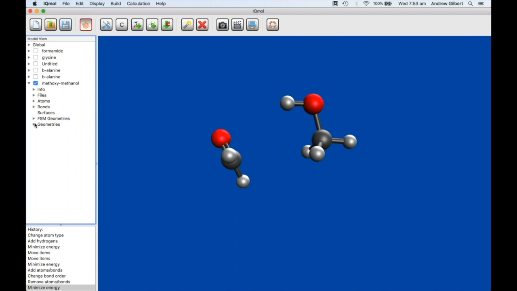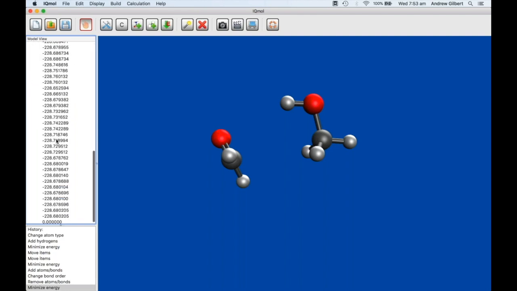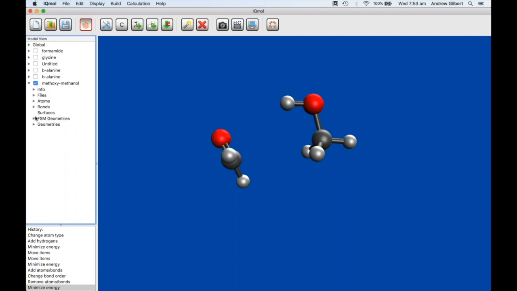We can also see the geometries item is full of all the calculations that were done. You can see there's a lot of single point calculations here. This information is not particularly interesting. It's the summary which we're interested in, because all the intermediate steps of the optimization are not really important.